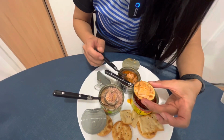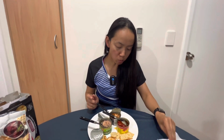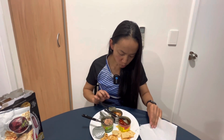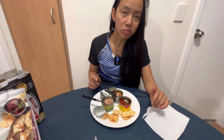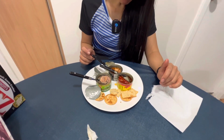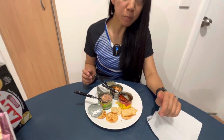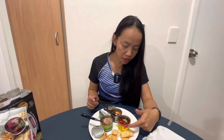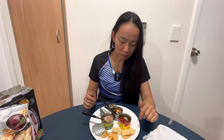When I was growing up, they didn't have that deli style tuna. They had the Sirena one or the John West one, and the Sirena was way better than the John West one, I thought, but it was more expensive. There was a bigger difference in price between them. Also, if you're in Australia, never buy these cans, these little ones especially. Never buy a tuna unless it's half price. There'll be one of them on half price every single week. This used to be twice as much as this, but now they're pretty close, which is weird. $2.70 versus $2.95.